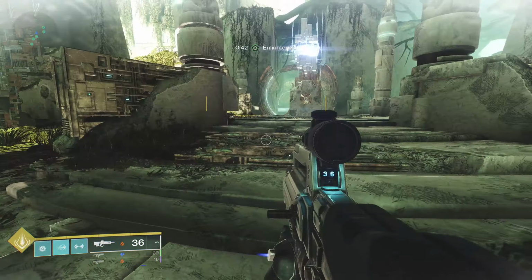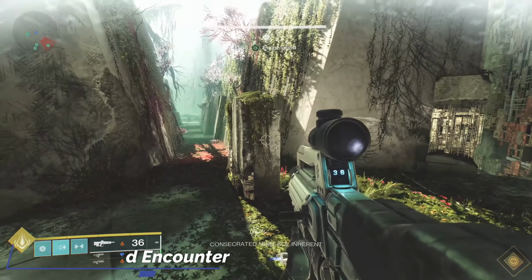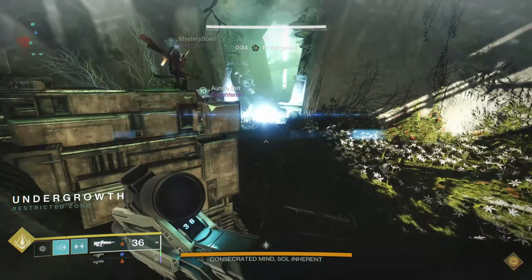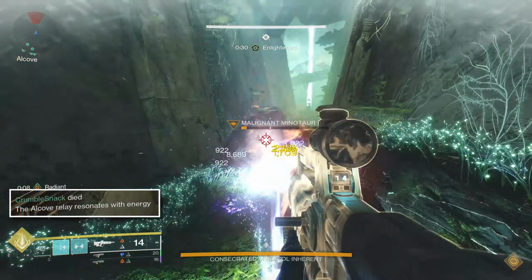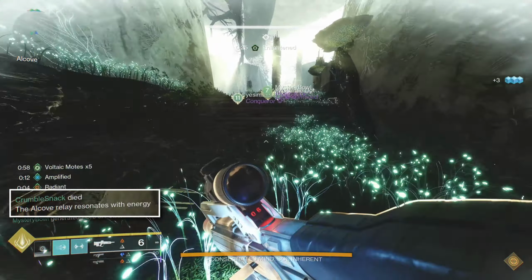In the third encounter, you're tasked to destroy the Consecrated Mind. To do so, you'll need to fill one of the 4 outer relays. It'll be randomly chosen at the start of each round, signified by a callout in the kill feed, the location of the first Malignant Minotaur, and with a giant pillar of light.